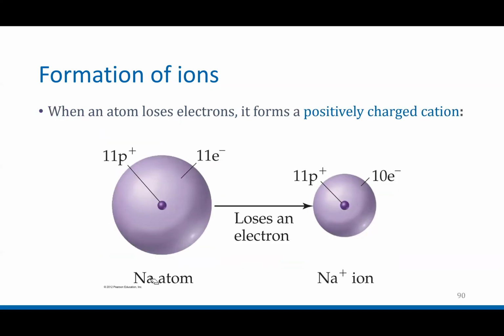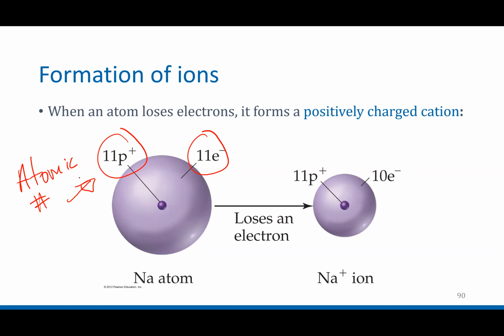And actually, most of this you can kind of just keep in the back of your mind for right now. We will come back to this in great detail in chapter 3, because we're going to learn about bonding and naming and things like that. So let's look at each atom and see what's happening here. So the sodium atom has 11 protons and 11 electrons, and I know that because of the atomic number. That's the number on top of the element on the periodic table. So I'll show you where these numbers come from in the example.